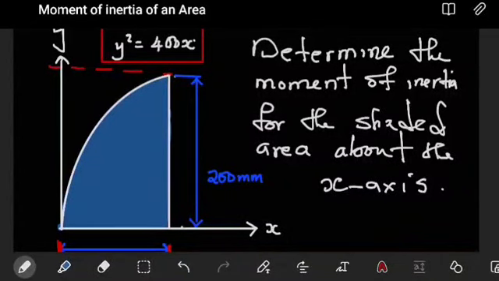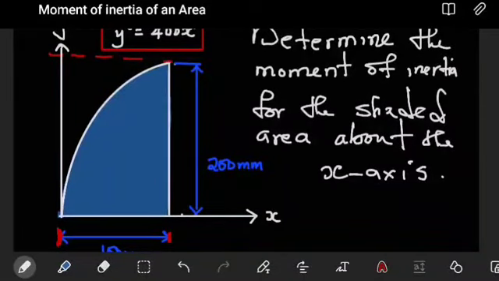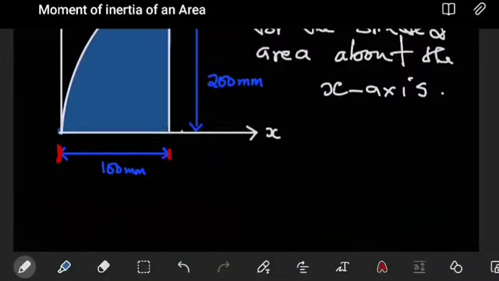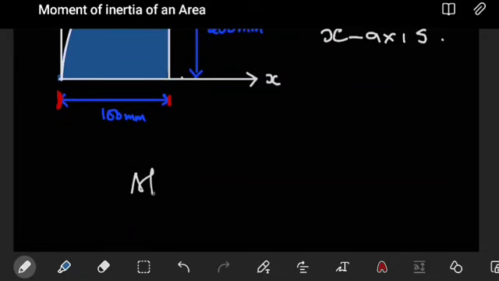So we can look at this example as an extended example on the parallel axis theorem and how to use it. Now, how do we proceed? Well, what they're saying here is we are finding the moment of inertia for the shaded region about the given axis, about the x-axis that is. Now to do that, like I mentioned, we have two methods.